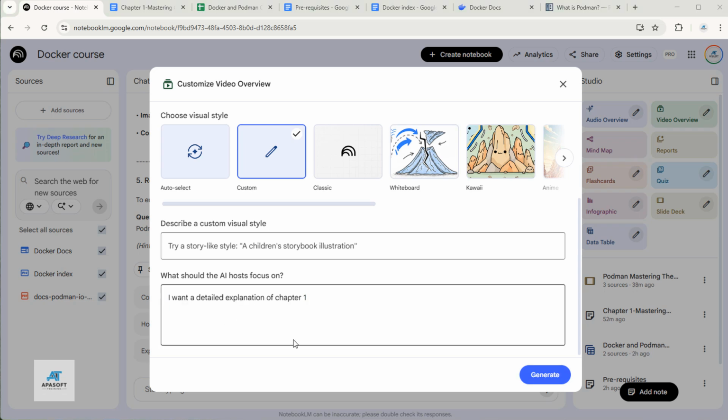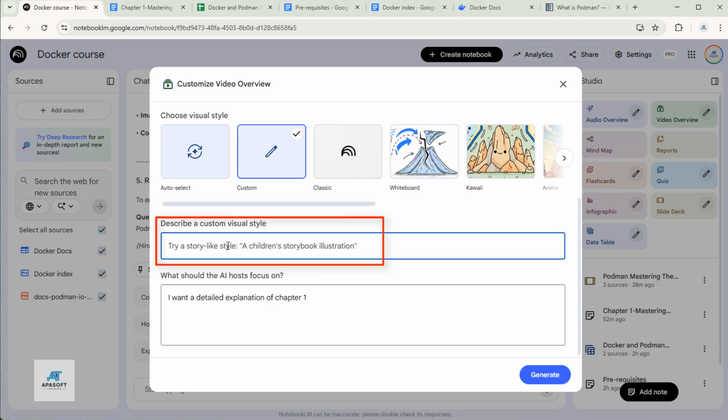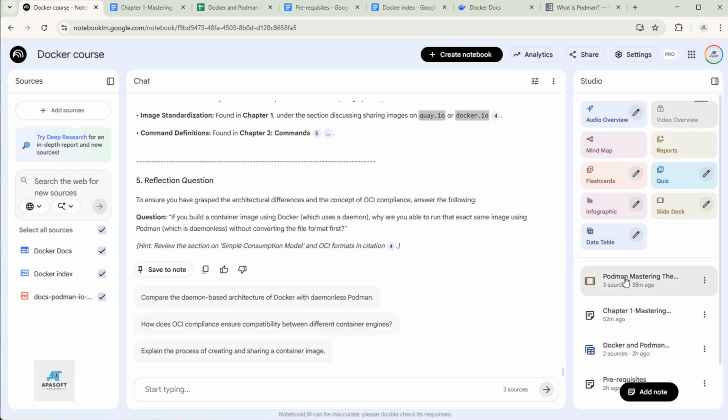And as for the visual style, in this case, I'm going to tell it to make it technological so we can clearly identify or see in detail the technical concepts we're studying. This will change the icon types and the way the video is visually represented. Remember, if instead of Docker we're studying, say, Roman history or ancient American history, then obviously the style should be different. But anyway, I'm going to click Generate here and wait for it to finish. Therefore, I'm going to pause the video while it finishes.